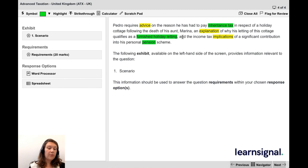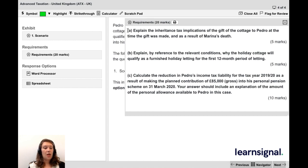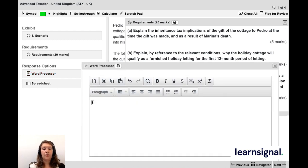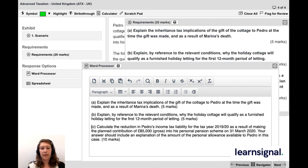The next thing to do in the exam is to open up the requirements exhibit, and do this before reading the further information in the scenario. I always recommend that you click on the requirements first. You'll see it opens up another box and all your requirements are in there. What I would do then is copy those requirements and paste them into where I'm going to put my answer — the word processor response option. One of the little quirks about this is you need to actually click on the paste button to get it to paste in. The formatting goes off a little bit but it doesn't take much to fix it, and remember before you submit your exam you would want to delete all of this information anyway.